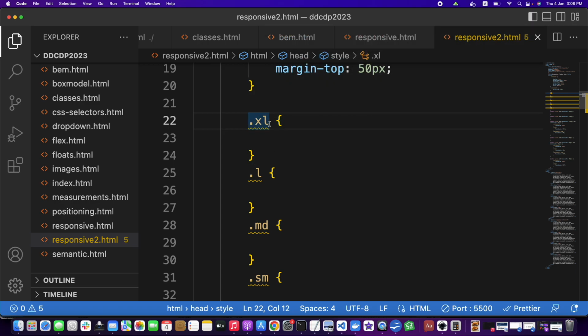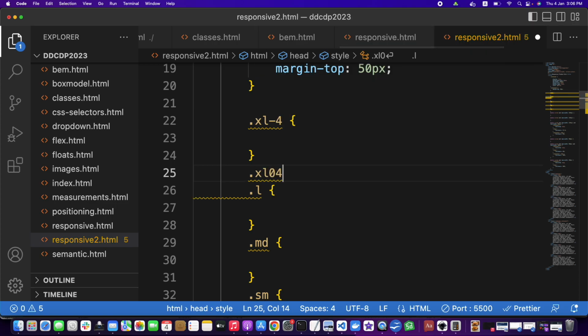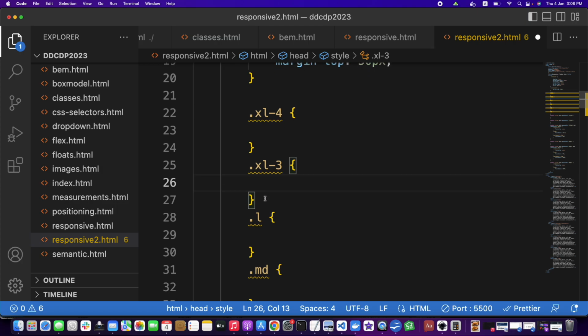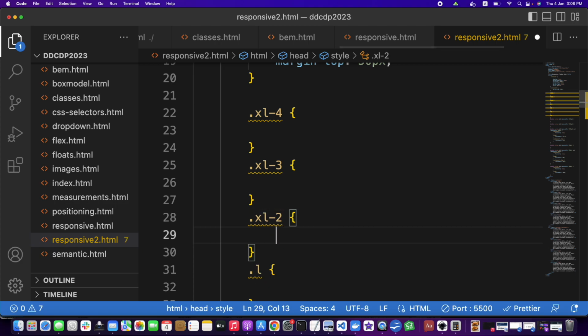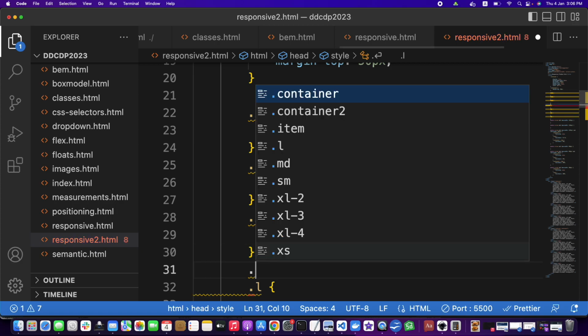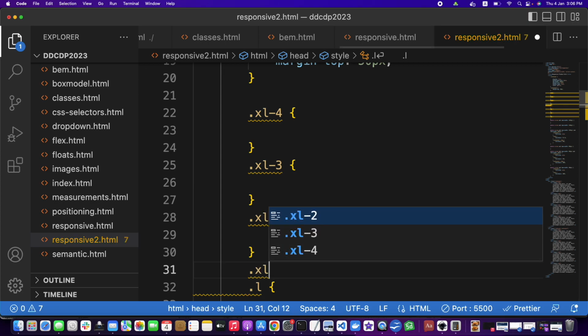Dash 1, for example. Right now I'm just creating 4 classes. So .XL-4, .XL-3. These are just classes, remember, don't get confused. .XL-2, .XL-1.